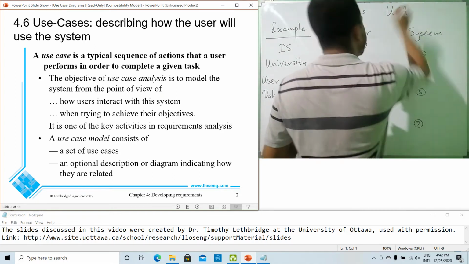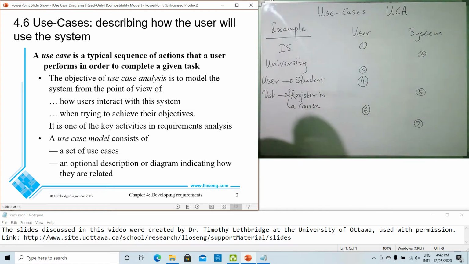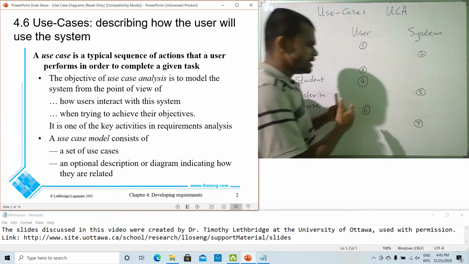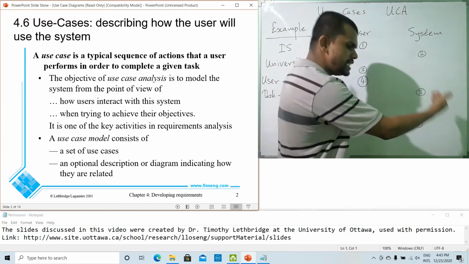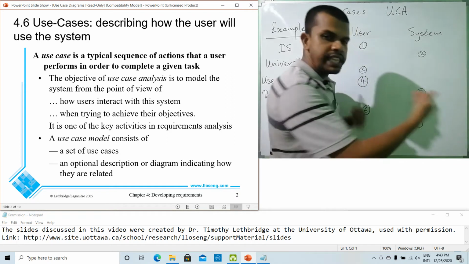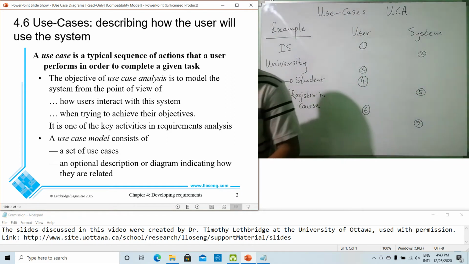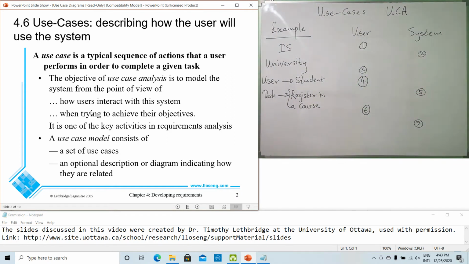Use case analysis is to model the system from the point of view of how users interact with the system. That means how a particular user interacts with the system. We model how users interact with the system when trying to achieve their objectives. It is one of the key activities in requirements analysis.